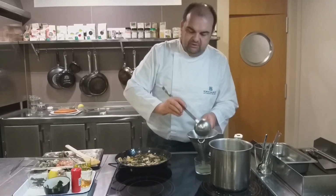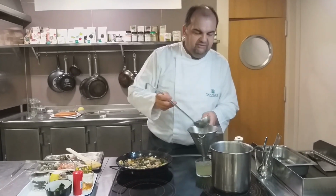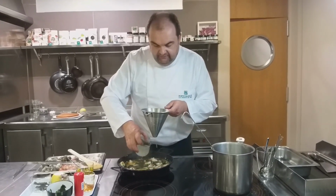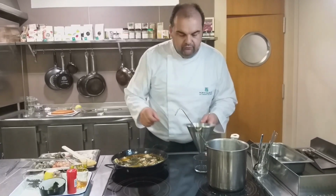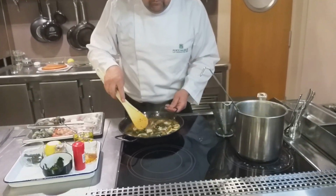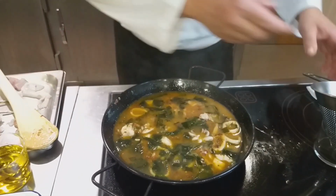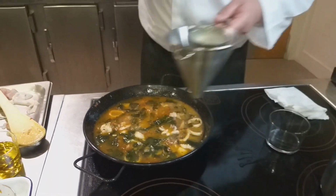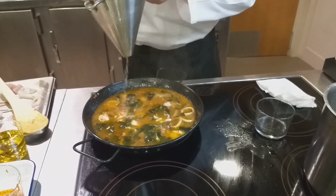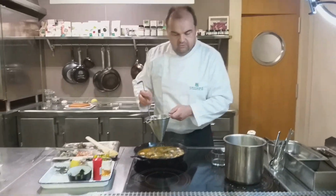This won't be so red and so yellow because we want to make it more natural. The color is just from the paprika and the saffron. So we don't use any kind of artificial colorant. But you can see the color of the saffron looks so nice. A little bit more, that was 3 times. And now we're going to keep it for around 18-20 minutes, depending on the rice. So just cooking here.